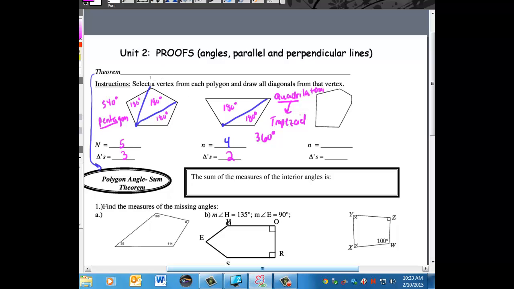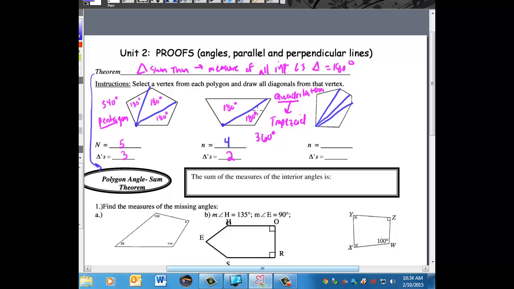Alright, right about now, let's flash back because we have our triangle sum theorem, which says that the measure of all interior angles of a triangle is going to equal 180 degrees. And so we just found that all pentagons will have 540 degrees as the measure of all interior angles, and a quadrilateral is going to have 360. And so hopefully you can see what's happening here, or follow that pattern. From this angle, we're going to draw this diagonal, this diagonal, and this diagonal.